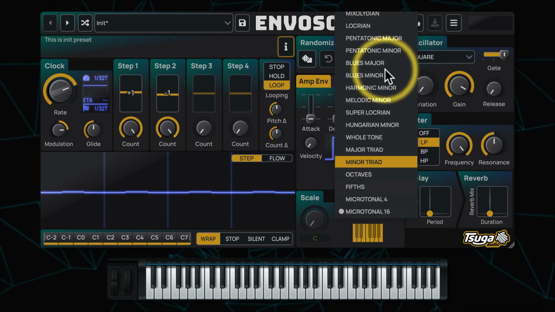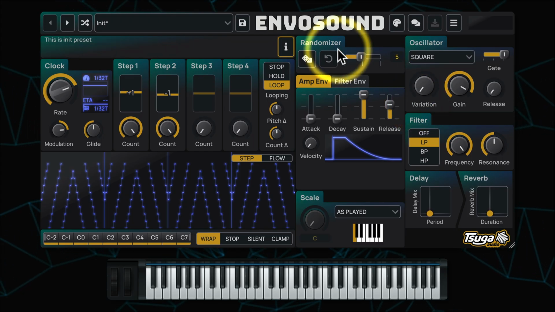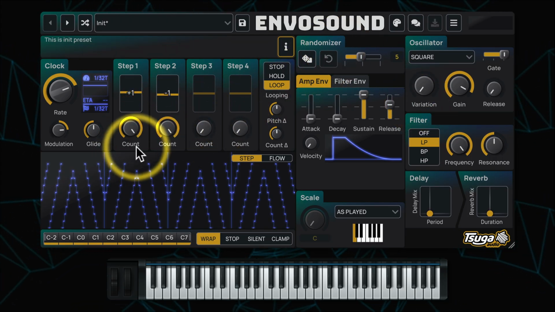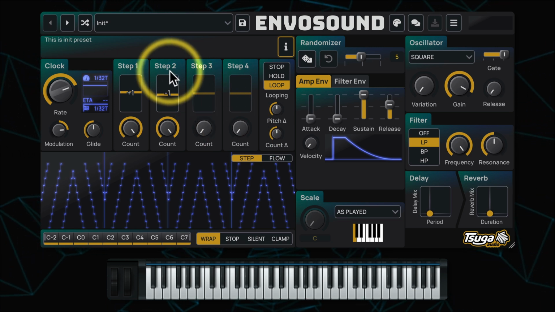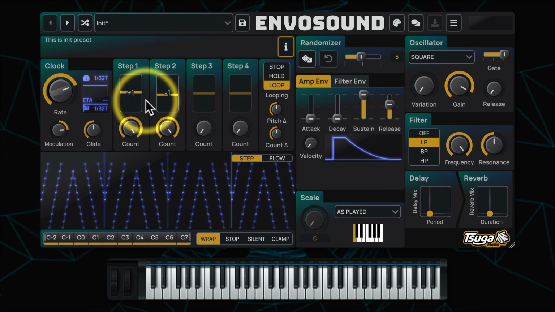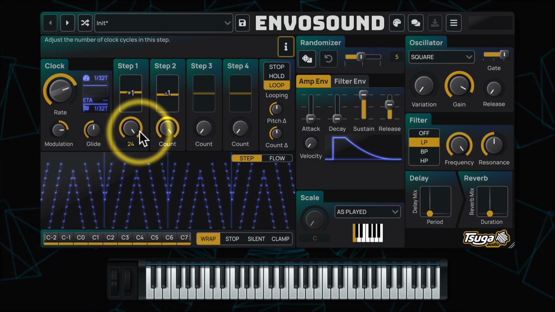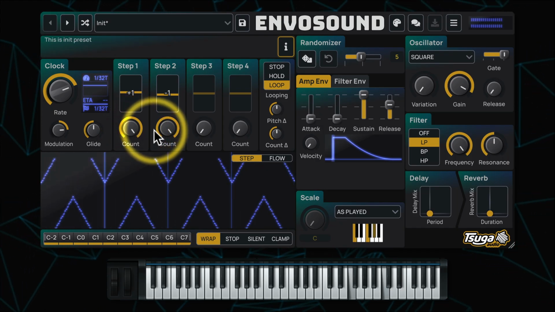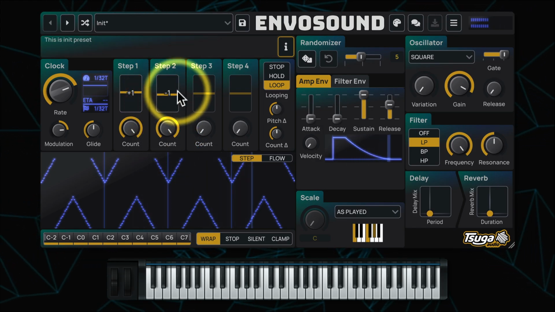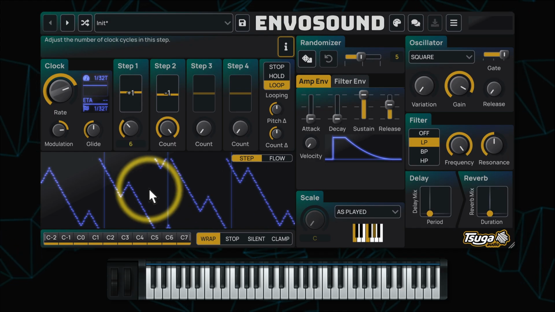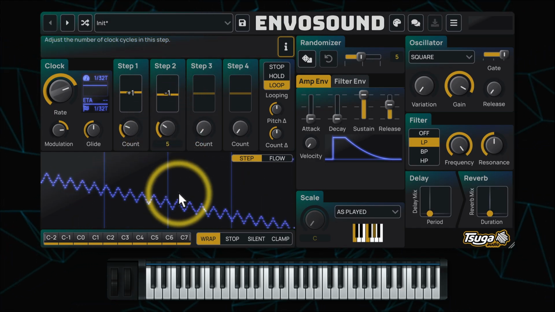Okay, so there's one other mode I wanted to show you here, which was as played. And this is basically the way that most arpeggiators work. This basically takes the notes that you play on the keyboard and uses them as the scale from which the notes will come out. So if we play like an F minor, so let's do something a bit more reasonable here. Let's just do like 4 notes up and then 4 notes down.